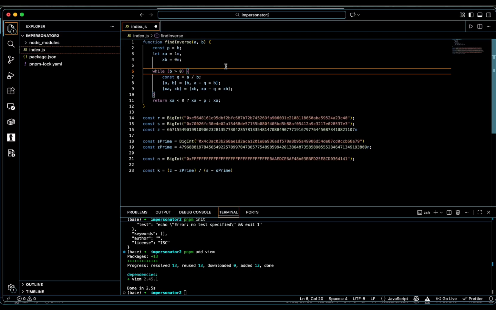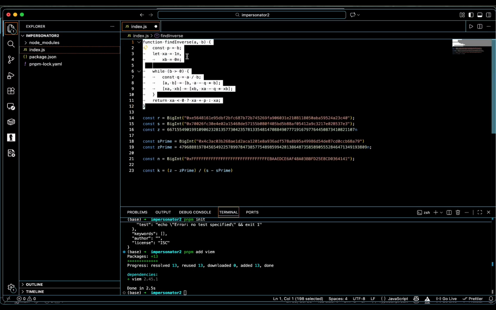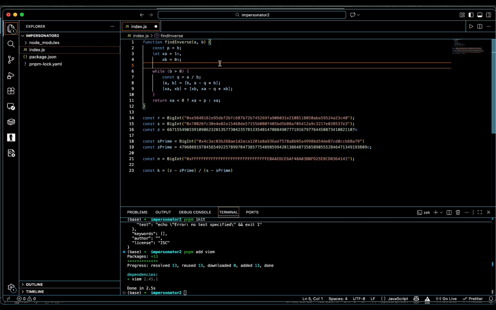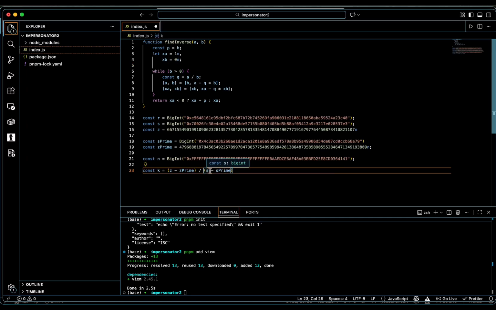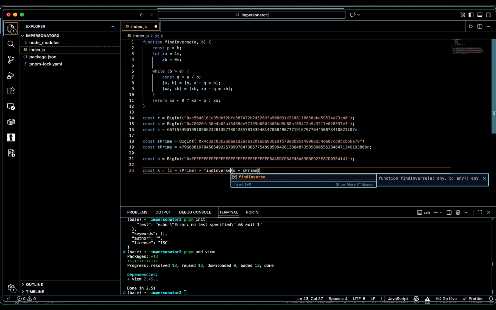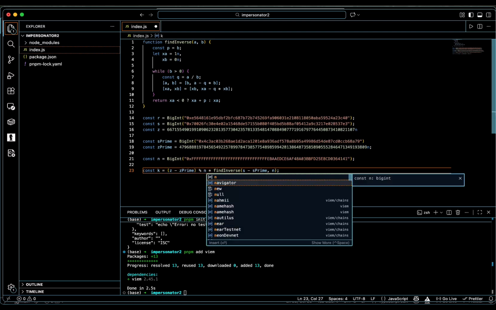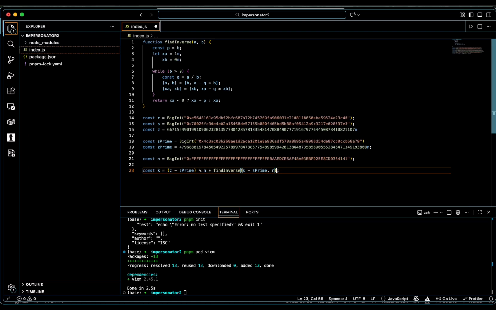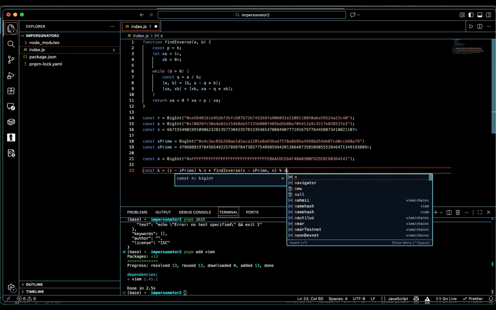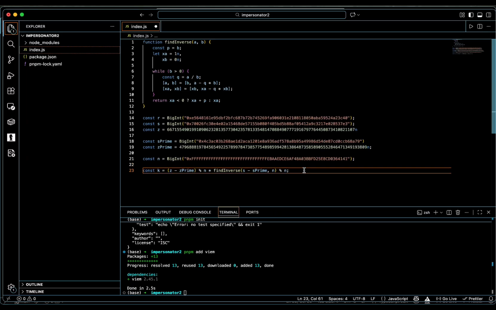Again, you can check out our video for the derivation of this algorithm and why this gives the extended Euclidean algorithm. And basically here, instead of dividing, we're going to be multiplying by find inverse. And here, of course, we need to include the n. And we always would like to keep things relatively small, so we'll just do modulo n after every multiplication, just to be sure that there's no mistake.